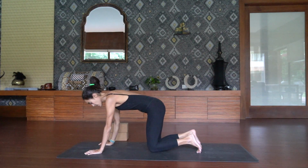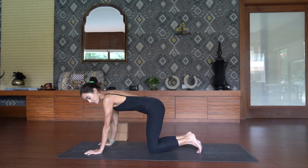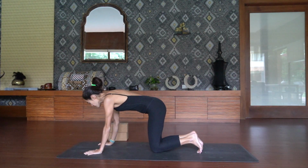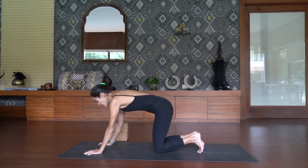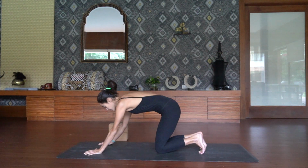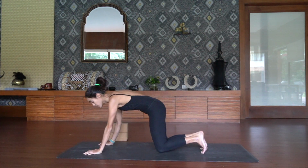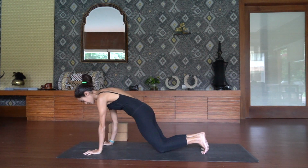Once you've found your tabletop prep, make sure that your shoulders are directly over the wrists and the knees directly underneath the hips. Ground down through the fingertips, press your inner knuckles down. And we're going to take a couple of circles over the wrists, making sure our wrists are nice and warmed up. Even though this is mellow flow, it's always good to warm up the wrists.